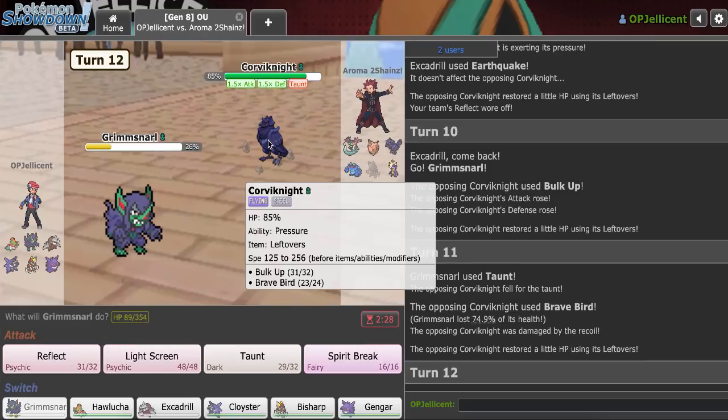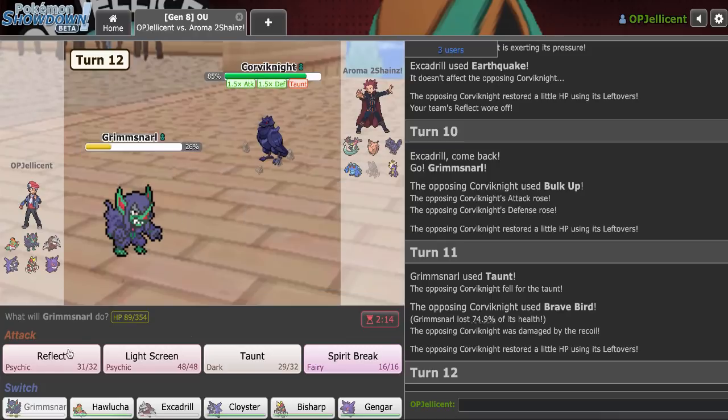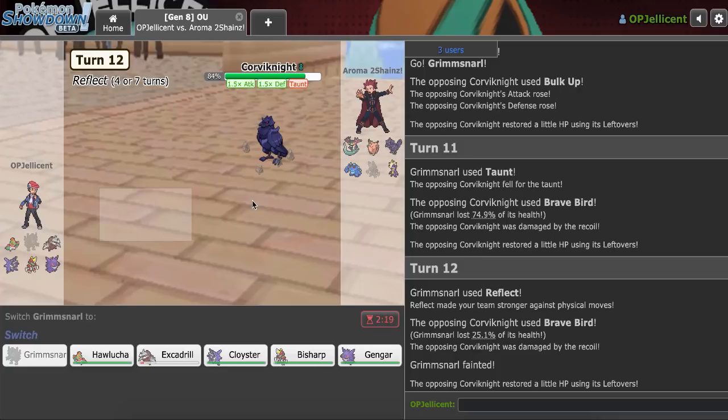Bulk Up, Brave Bird, Roost. What's the last slot? What do they generally run? I'm definitely forgetting some obvious move here. Bulk Up, Brave Bird, Roost. Taunt, I think, is the set, maybe? I don't know. I'm going to get up a Reflect. They take the KO.